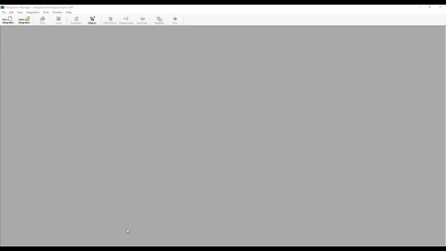Okay, so that is the presentation in and of itself. Now if we have any questions, we can open it up for questions. That's just a simple walkthrough: take a flat file or a database and import that data into GP. You can update, or you can add, or you can do both. You can enter transactions. That's all just to show you how Integration Manager works.